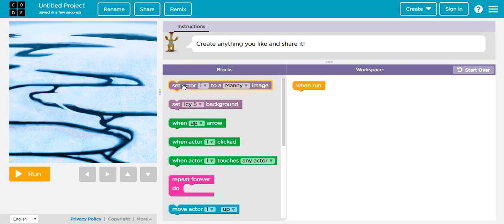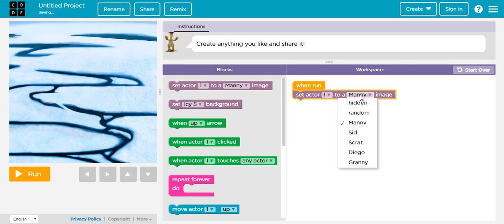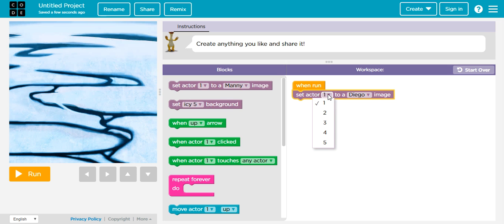So the first one, we have an actor. We saw before that we were able to actually add characters and that these characters were named sprites. In this case, where we have a block that says actors, it's a little bit different this time, but anyway, right here we can include our characters. Right here, click on Manny, which is actually one of the characters that we have available for our use. We have 5 of them to try, so let's click on Diego. And we're going to say that Diego is going to be my first character.